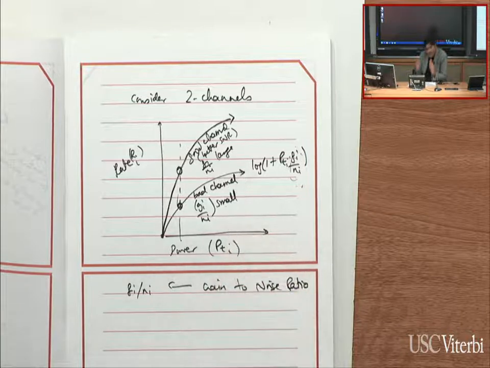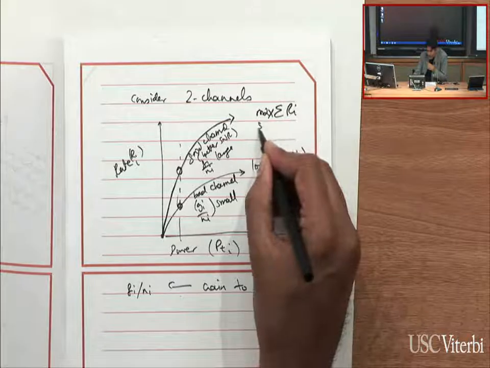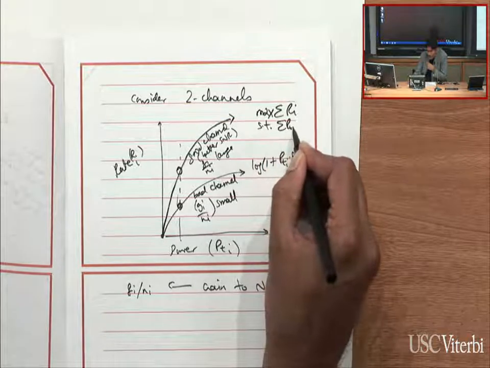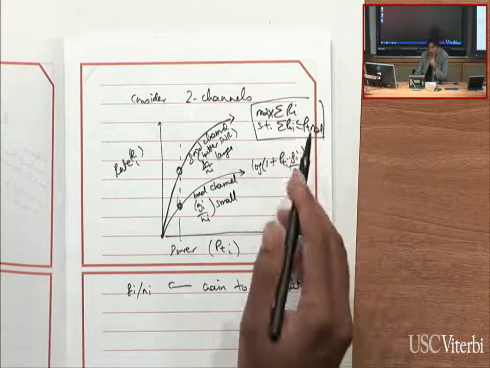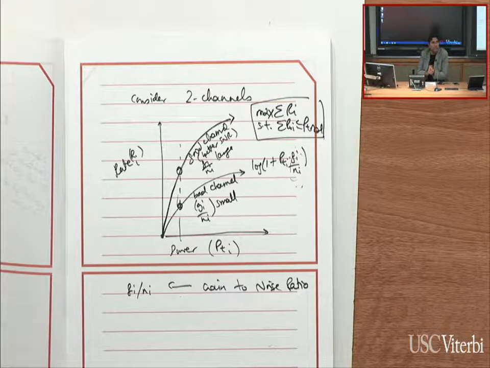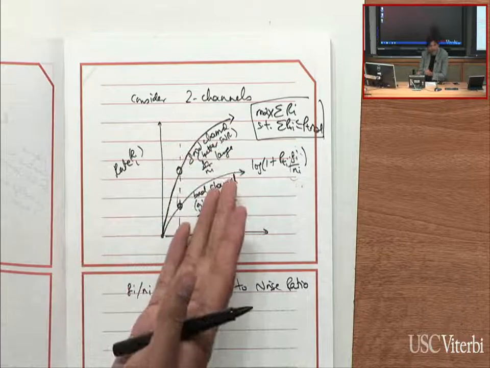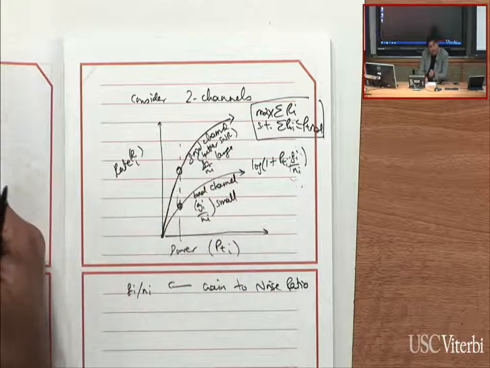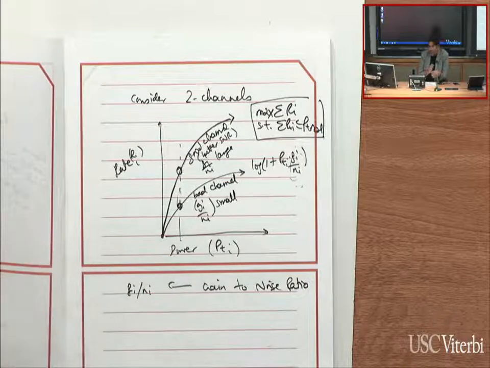So now let's rethink our problem where we want to maximize sum rate such that the sum of PTI is less than or equal to P total. This problem says I have a certain total power budget, and I want to choose where to invest my power. Should I put all of it on the good channel? Should I put all of it on the bad channel? Clearly not. Should I put the same amount on both channels? What else can I do? What should I do?